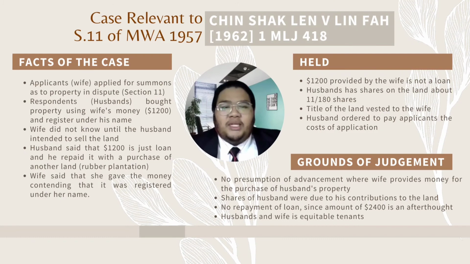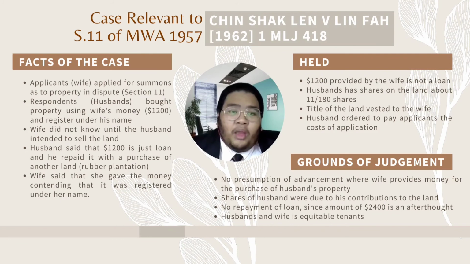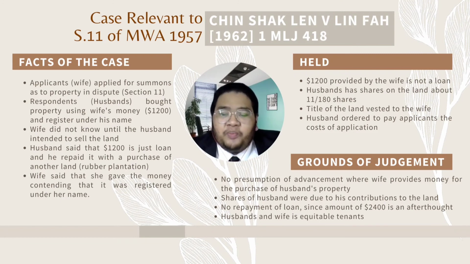So the grounds of judgment in this case would be that the court opined that it is well-settled law that for a husband to buy a property and convey it to his wife as a gift is prima facie. So there is no presumption of advancement where a wife provides money for the purchase of the husband's property, and the husband only has 11 per 180 shares left on the said land, amounting to his contributions of only $400 and the sales of a few parts of the land in the previous years.